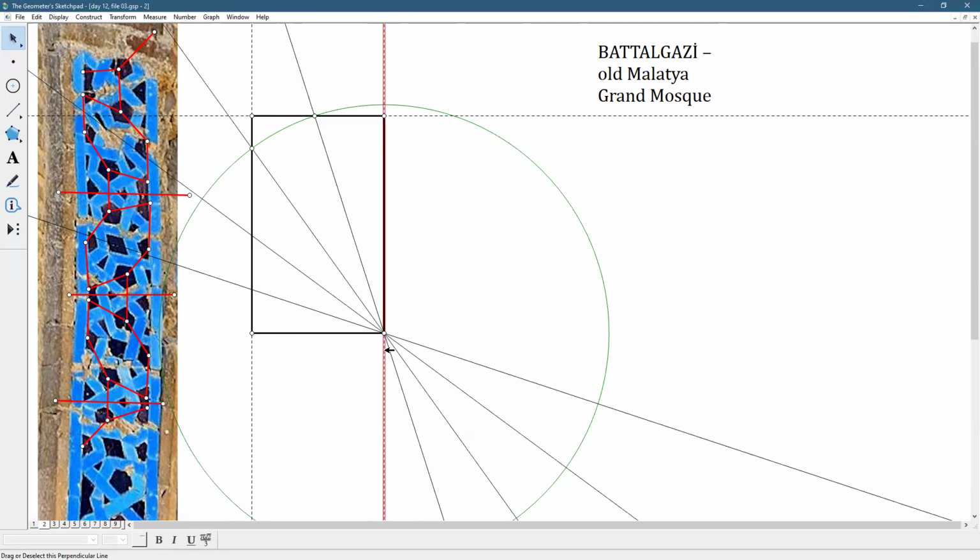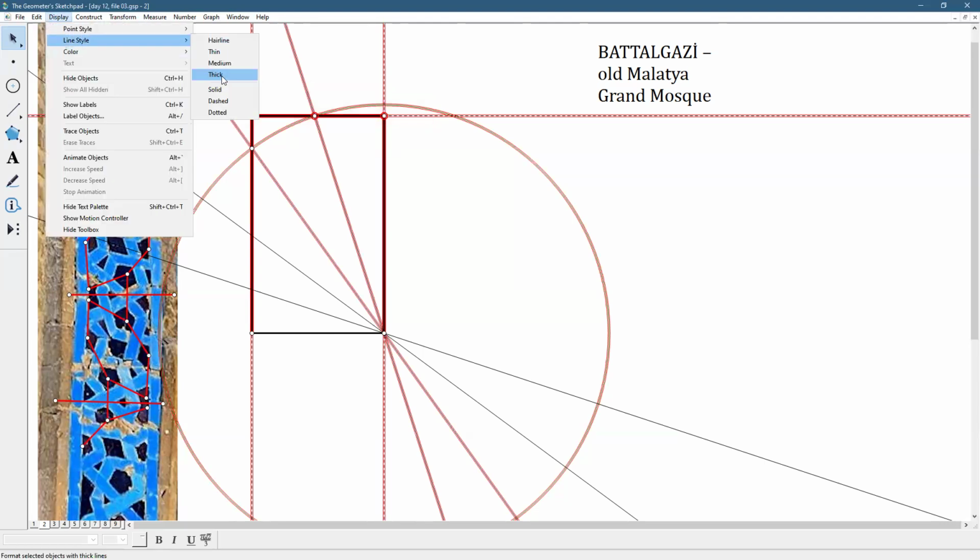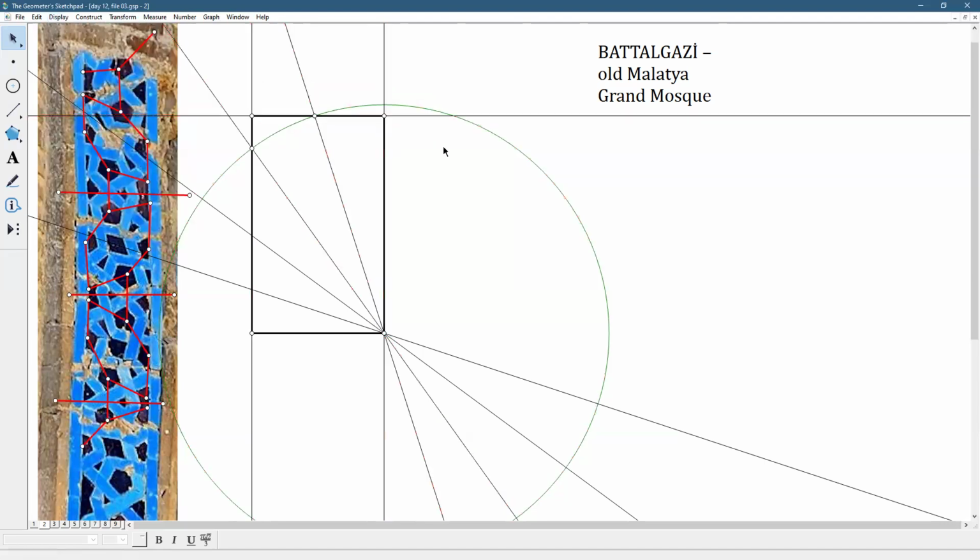I take this line. All lines should be really solid, but when they are changing, they become dotted lines. So I just take this line and rotate it by 18 degrees, 18 degrees, 18 degrees, 18 degrees.